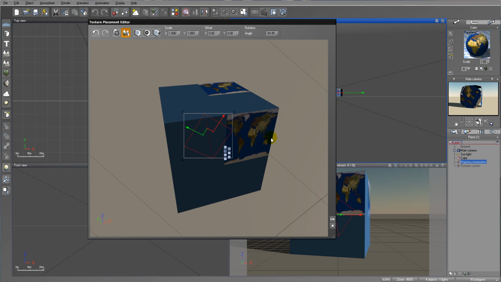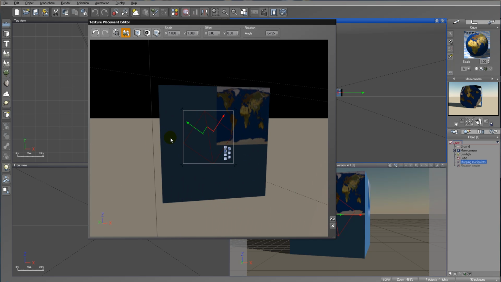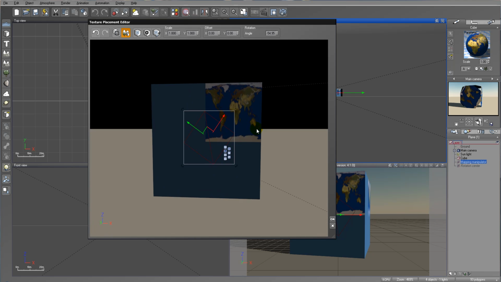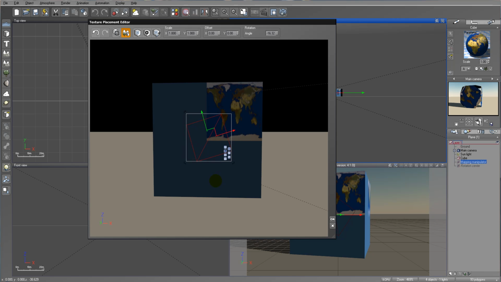However, the editor by itself is not yet updated, so this will probably be fixed in the next updates for Vue 9. For now, when you are readjusting, you need to click and preview in your main window. As well, when you're repositioning, the same way you can see it repositions your textures. But you need to review it. It does not update this window or our main viewport to what's happening in the render.